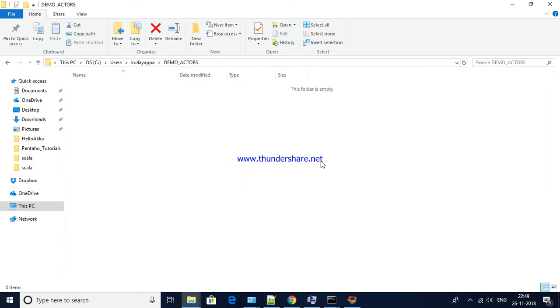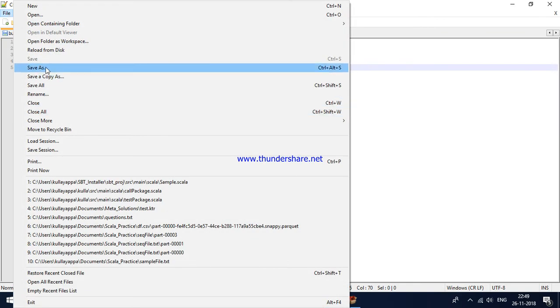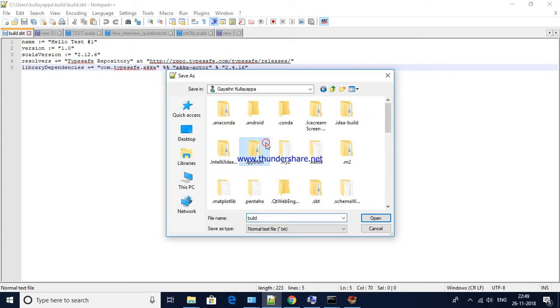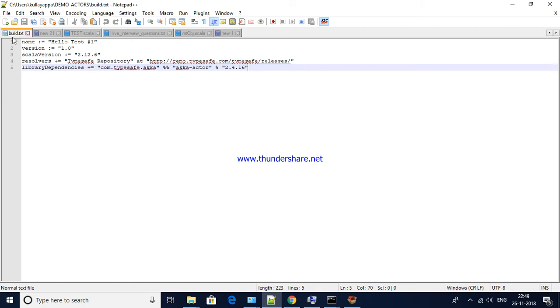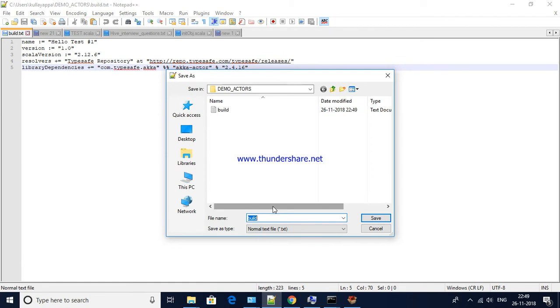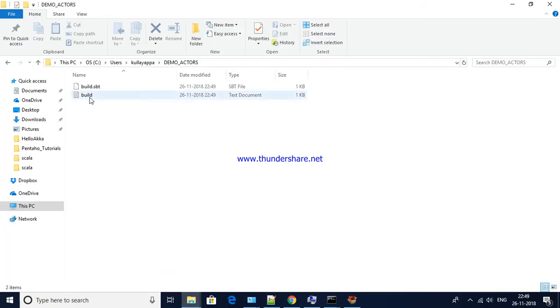I have created a folder called demo actors, and then I'm placing, let me create a new file over here, or else I'll just use the save as option, build.sbt within demo actors. No, it's saved as .txt. It shouldn't be. It should always be .sbt. Let me go back to this. Yeah, you can delete this.